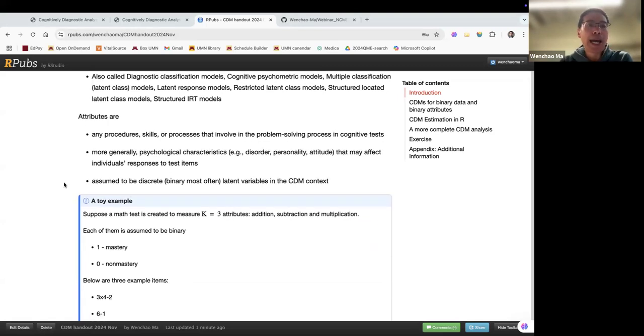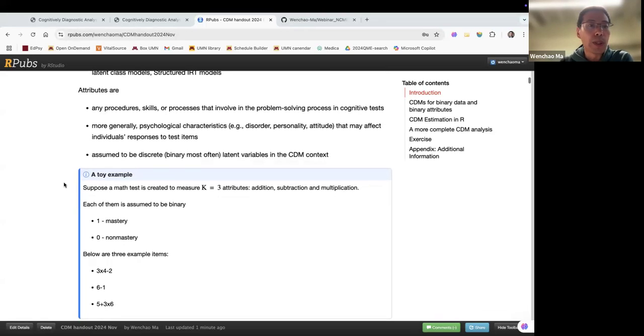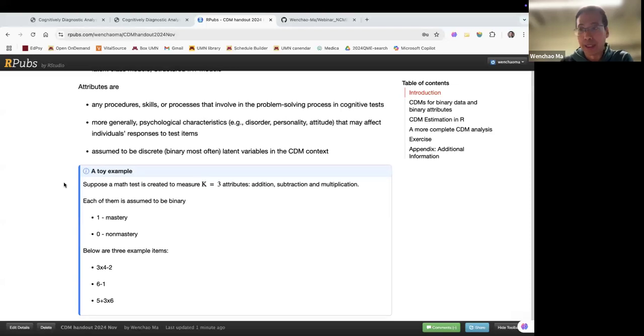Attribute is a key term in the CDM literature. Attributes represent the latent variables. They could be any procedures, skills, or processes that are involved in the problem-solving process in cognitive tests. Many times we want to make inference about students' attributes, to know what they know and what they don't know.